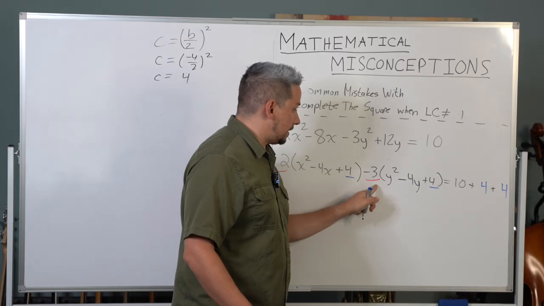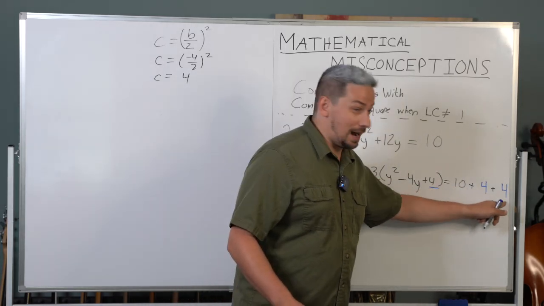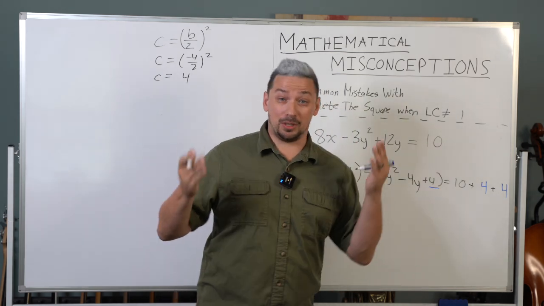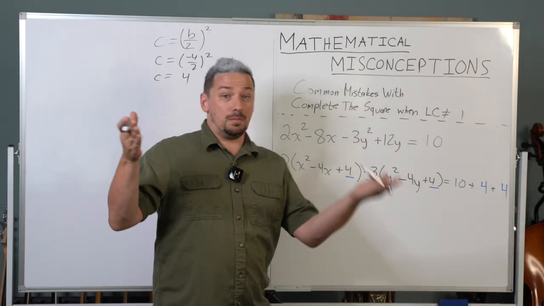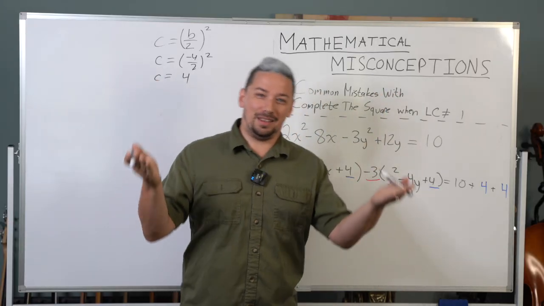Similarly, if we distribute this -3 right here, we're actually taking away 12. So all of a sudden, when we're adding 4 right here, we're giving more weight to the right-hand side because we're adding 4 versus the left-hand side, which is being subtracted by 12. So you must make both of those corrections, one this way and the other this way.